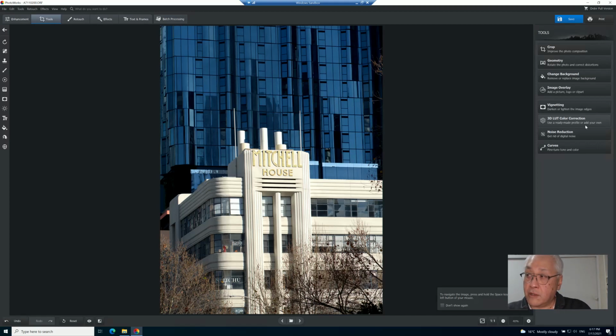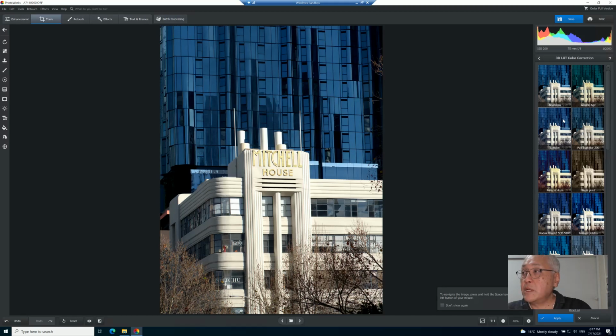I haven't done a lot of or any work on that, but the 3D LUT color corrections are available in Photoshop, in Lightroom, I think, and many of the competitor programs. So let's try that. So you have ready-made LUTs. So 3D LUT color corrections, another term for them is color grading.